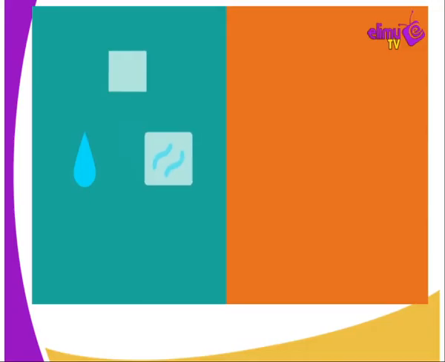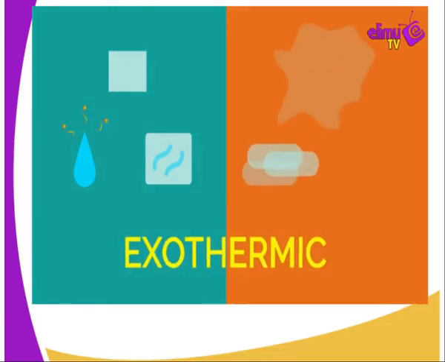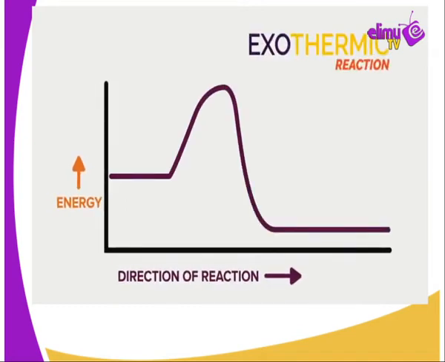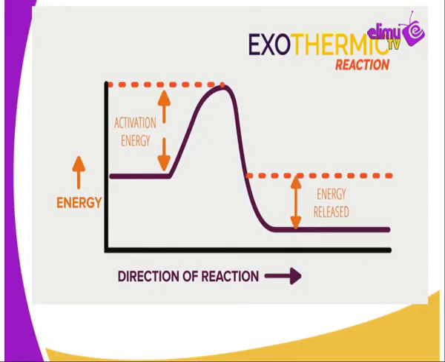What other processes? A change from liquid to solid will involve an exothermic reaction. Heat energy is released to the surrounding. And a change of state from gas to liquid, heat energy is evolved to the surrounding, and that makes it an exothermic reaction. It is illustrated in an energy level diagram, which we will emphasize later. So there is an energy change, therefore the reactants have more energy compared to the products.